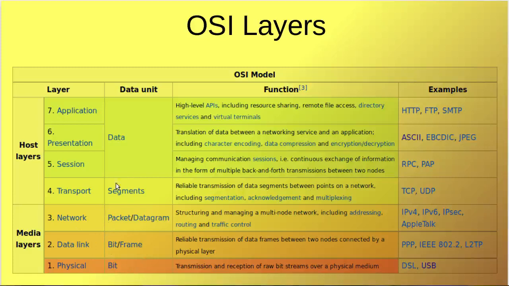Layer 4, and these other layers, no one sticks to one way of talking about things, but I will try to stick to the term packets for layer 3, and then segments for layer 4. People will use datagram for layer 2 as well, because there are 2 protocols. We talked about TCP. There's also the UDP protocol, which refers to, I think, Universal Datagram Protocol, so we might say datagrams for UDP. Some people do that. Some people use datagrams for network, but I will try to stick to packets for layer 3.